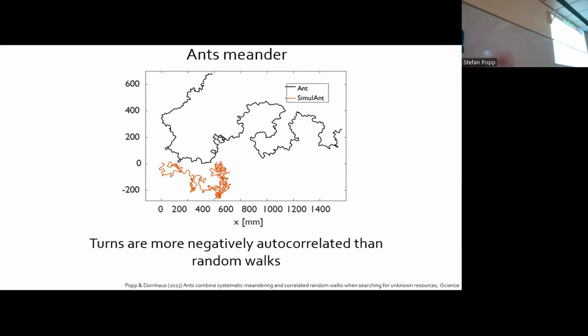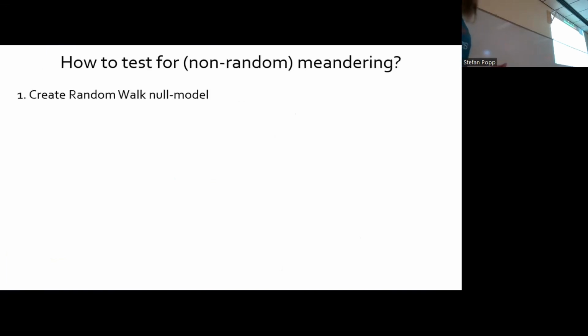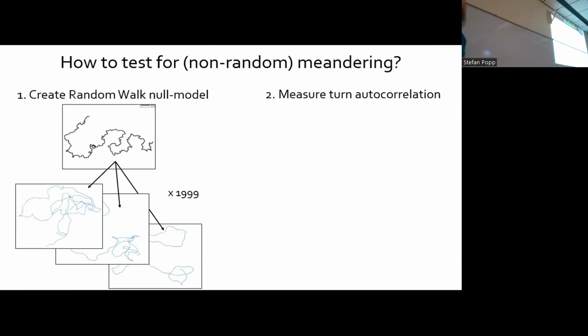And how I figured out that they are actually doing these meanders, and that this is not just the product of some random characteristic, is that I first created these random walk null models, of which I showed you one, and then I measured the turn autocorrelation. I created the random walk null models, about 2,000 of those, by just shuffling around the individual tiny steps that I get from the tracking software, such that the general characteristics of how squiggly the ant is moving around should be the same, but any long range turn autocorrelations should not be in those null model random walks. With that, I can then compare the autocorrelation, which should only be there in the real tracks and not in the null model tracks, with one another.